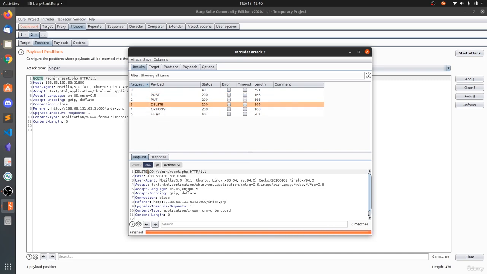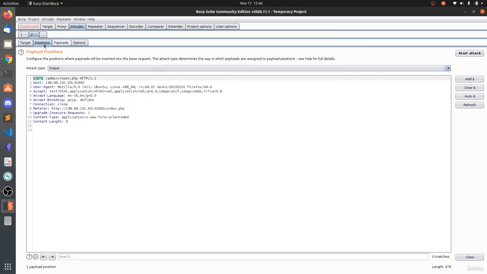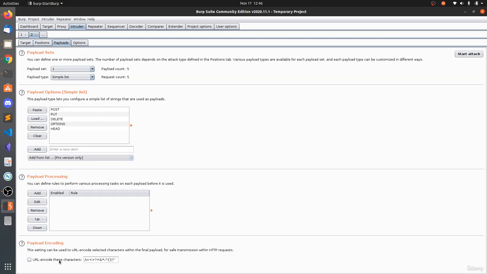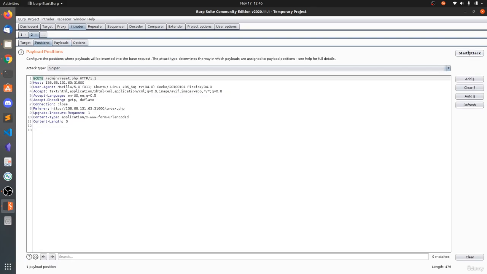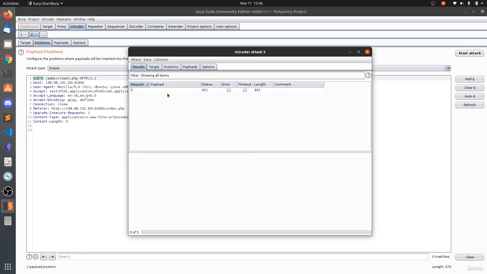Okay, this space, sorry for this. So don't URL encode this and click on start attack. Maybe the space.